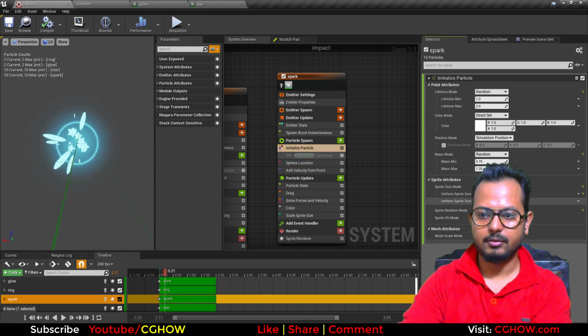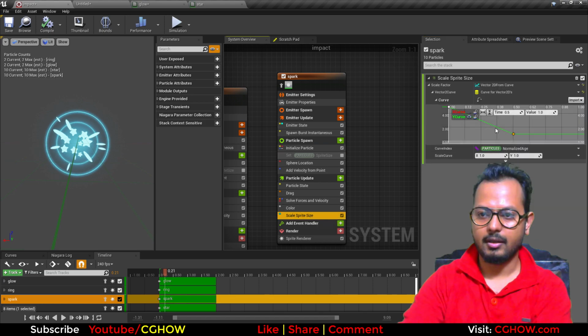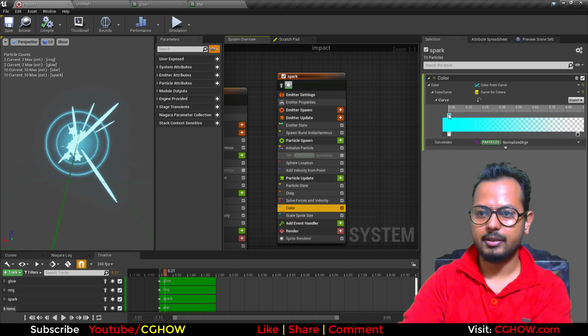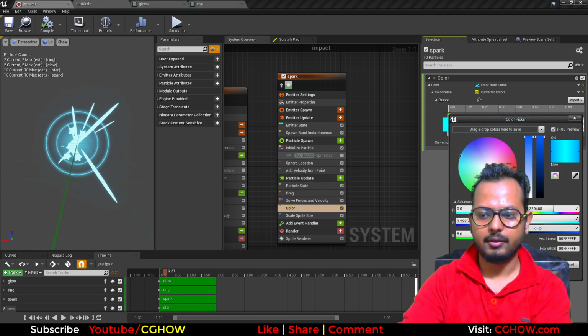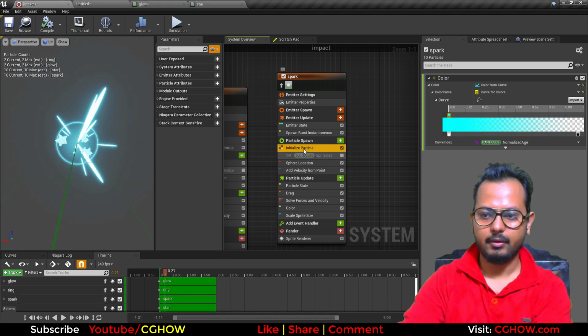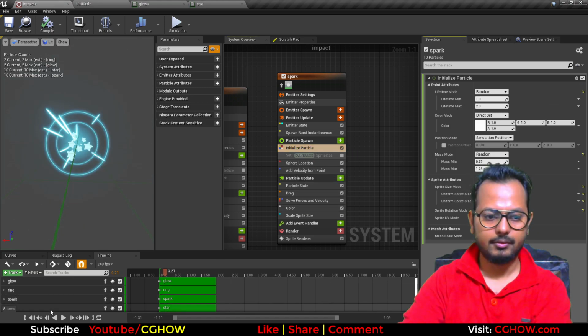Size is very big, so I'll make it 5, and I'll increase this value, and I will also increase the color like 50, 3.